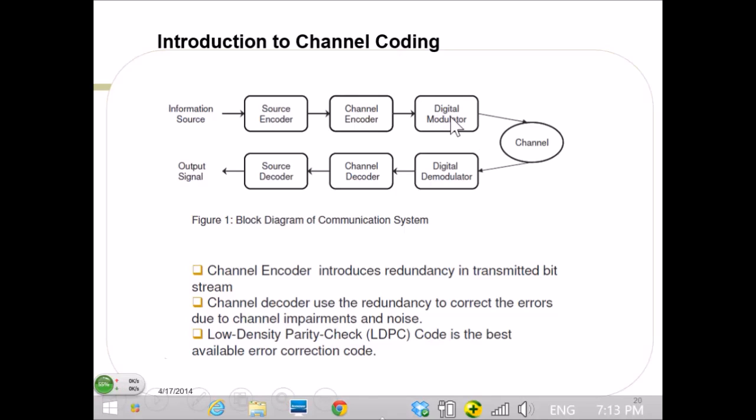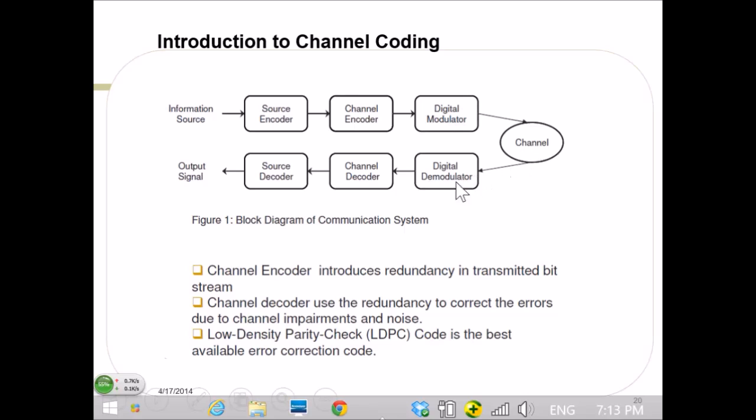And then we have the digital modulator. The reason the modulator is needed is that you cannot simply put ones and zeros into the air or into the wire. You need an analog waveform. So before producing the analog waveform, you need to apply the required modulation scheme, like either QPSK or OFDM, and then do the D to A conversion.